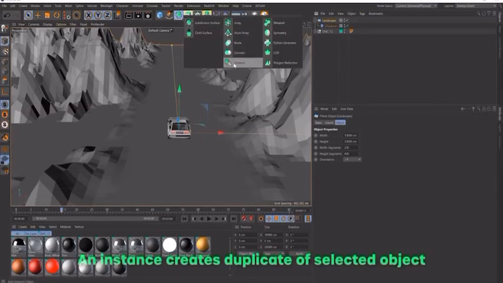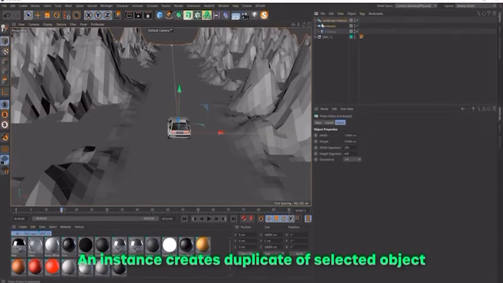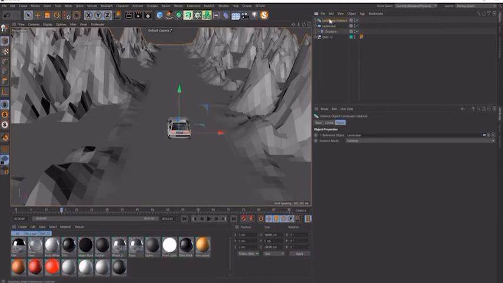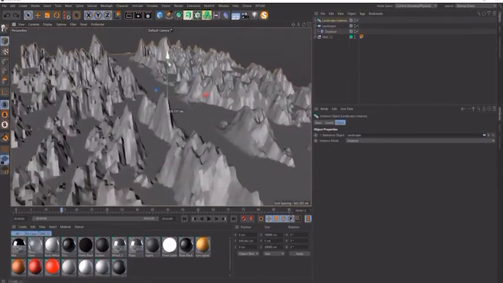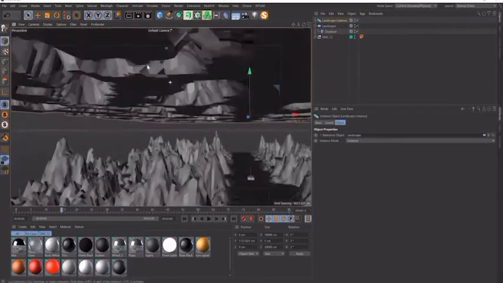We go to instance, and with the original object selected, it will automatically name this the correct way. So it's an instance of the landscape, and it will also automatically link the reference object, which is the original landscape object. If that doesn't happen by default, you can always just drag this in here, and this is going to work also. Anyway, an instance is just another way of saying a copy.